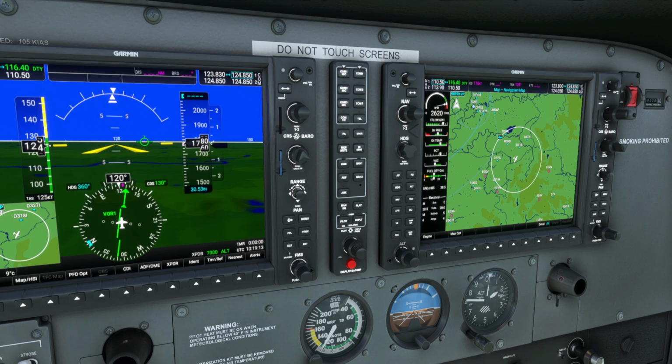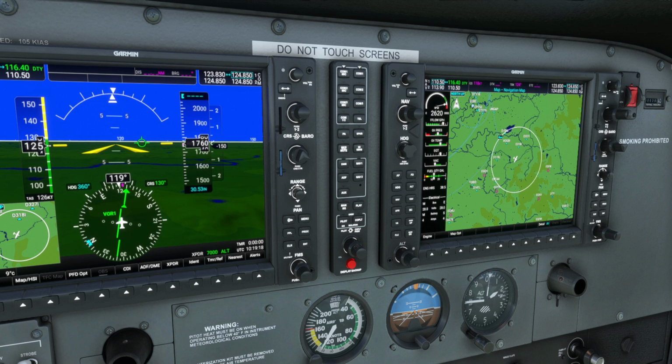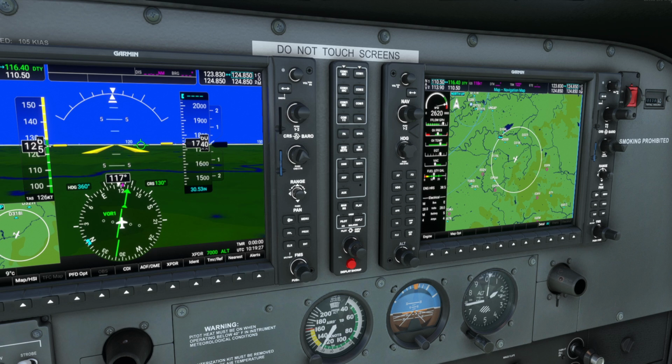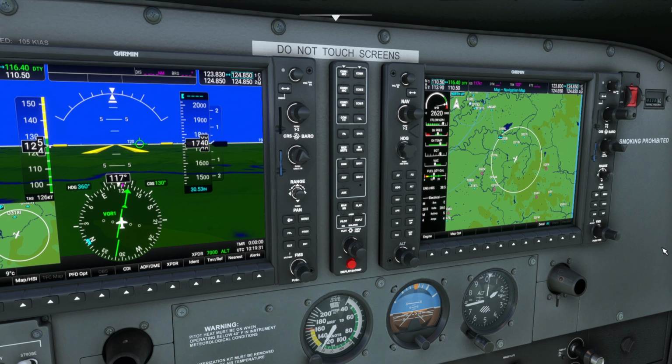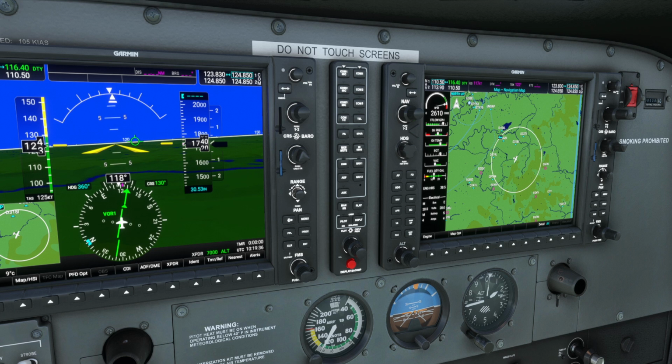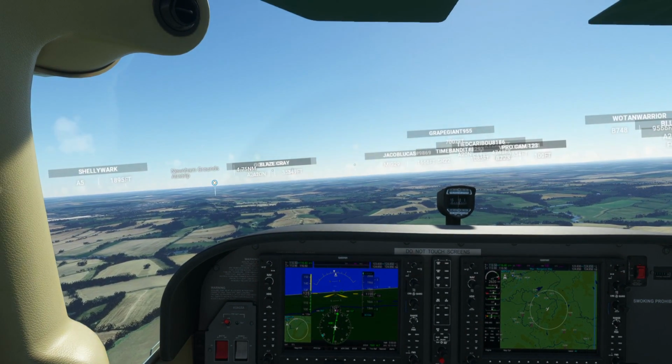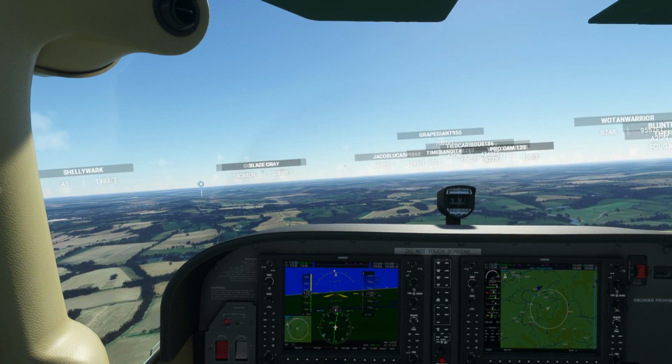And after we've flown through the center of the VOR and are flying from it, I'm going to show you that you can actually use a bit of autopilot with VOR flying as well to make your life a little bit easier, as long as you've got the controls set up, or you can use the knobs on the G1000. You can make life a little bit easier for yourself doing it that way too. I'll show you that in a moment. There we go, let's just come back to this view to see what's happening in the outside world there.